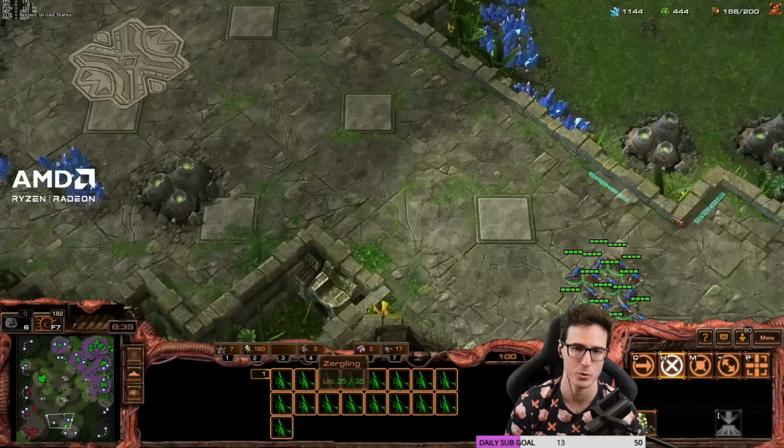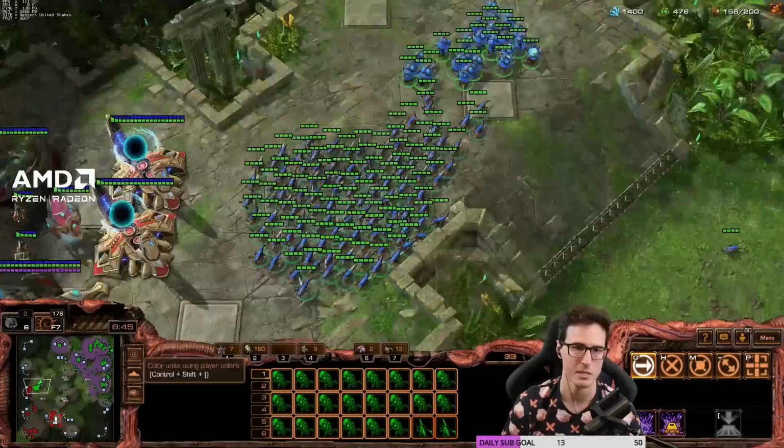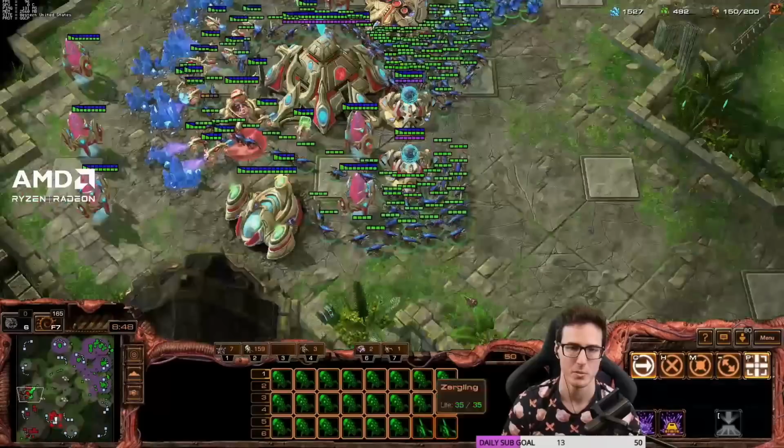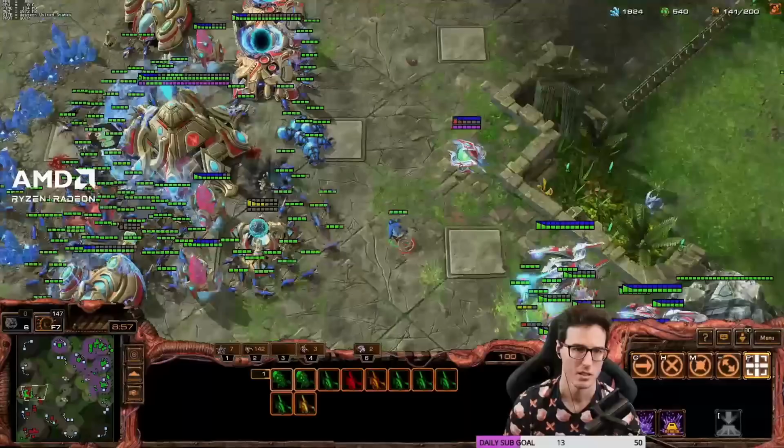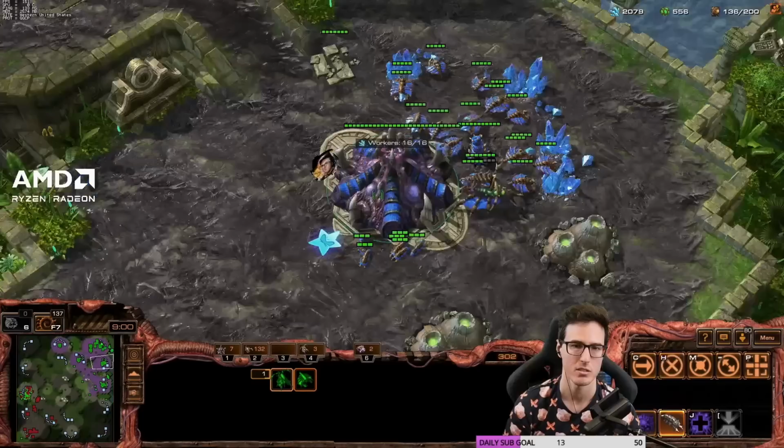And then these guys are what we're going to micro, okay? Looks like his army's out of position, which is, of course, not going to be good for him. So we're going to move right on in there, and then we're going to go boom, boom. Didn't click that shield battery, why not? Let's click some Zerglings on the Nexus. And that is huge damage. Inject, inject, inject. Build more Zerglings.